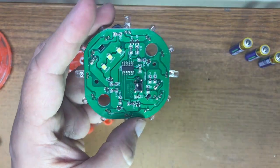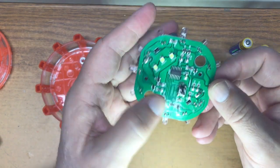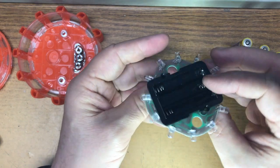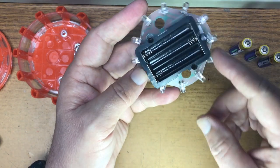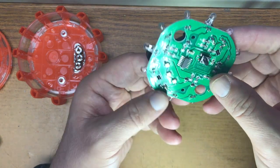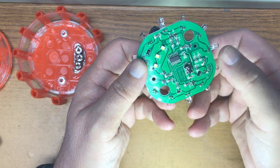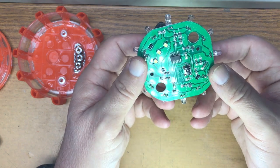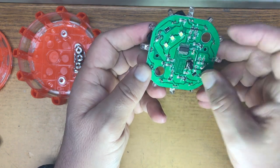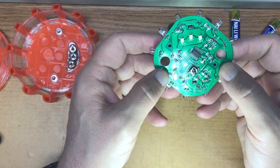Now, it looks like they use one of these little universal, like a PIC controller here. These are your 3 LEDs that end up being the flashlight. You've got your LEDs around the outside here. There's a filter cap there. This is your function button. It's very clean looking. I like it. These holes here are for the posts that bolt the thing together.